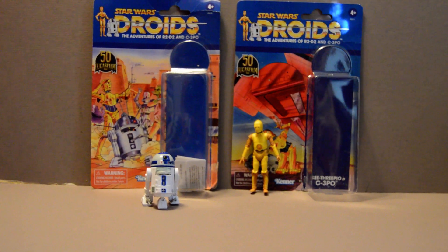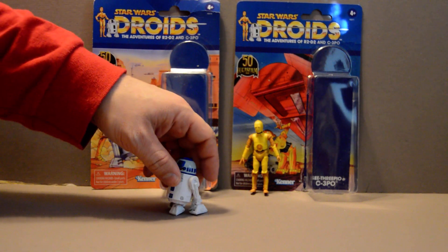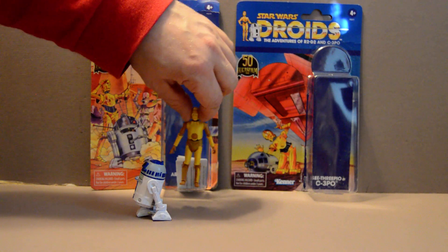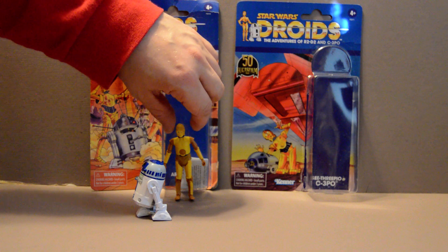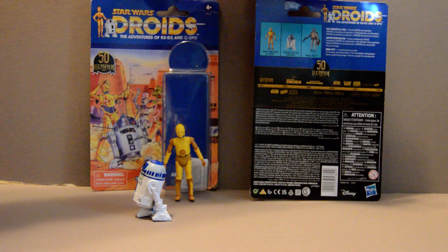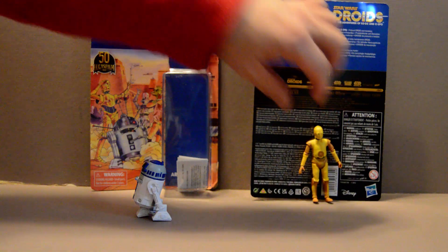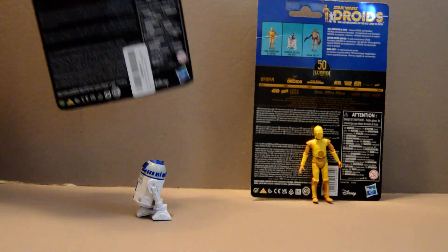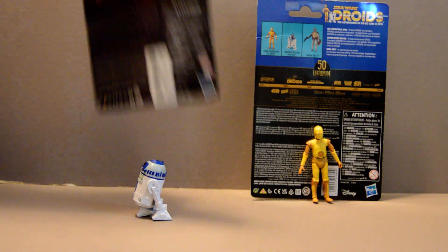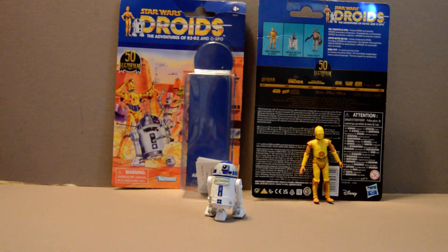The figures themselves are pretty interesting. This is the bit where R2 was attempting to help them cause a distraction — that's them in the very first episode, seeing the White Witch speeder speed over their heads, though it's miscolored in this picture. The backs show the other ones in the series, which include Boba Fett in his color scheme from the series, as he was in the fifth episode of the first story arc. His first appearance in those colors was actually in the Star Wars Holiday Special, to many fans' chagrin.